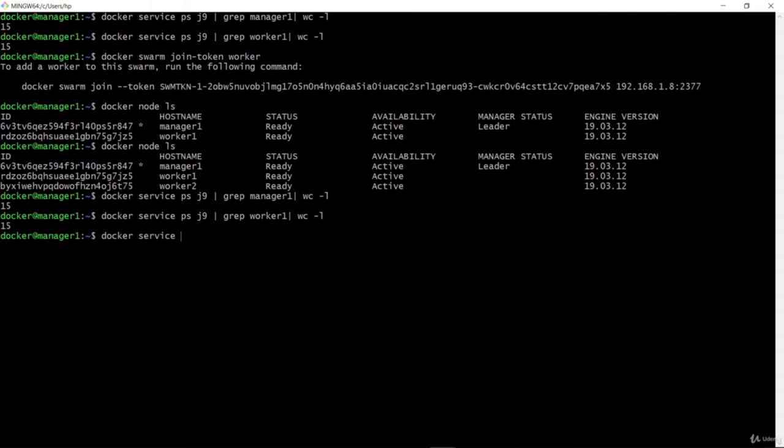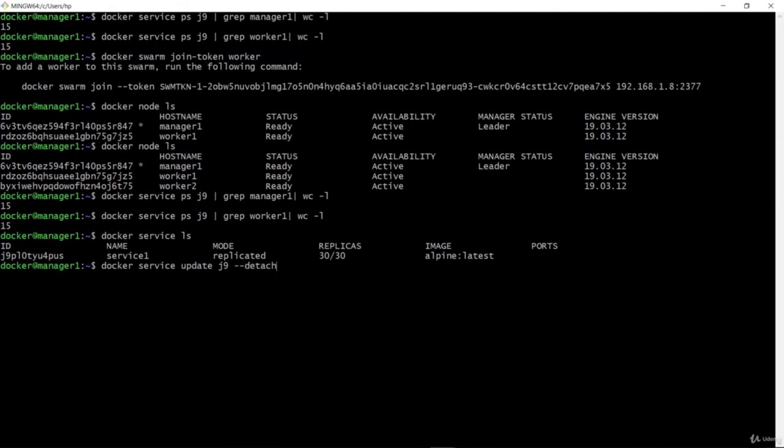So what I'm going to do is a forced rebalancing. To do forced rebalancing, you just need to use the docker service update command. Let me show you. Just write docker service update and use the ID of the service which we created, and run this update command in undetached form. And at last you just need to write hyphen hyphen force. It will take quite a big time, so you can wait for a while, have a cup of tea or coffee, because it is going to take a lot of time.